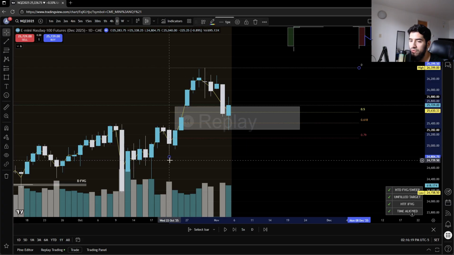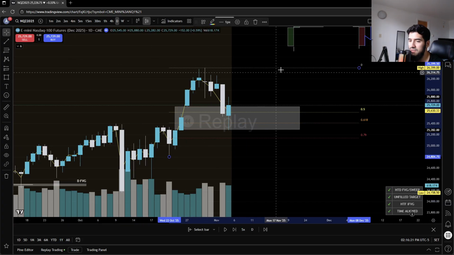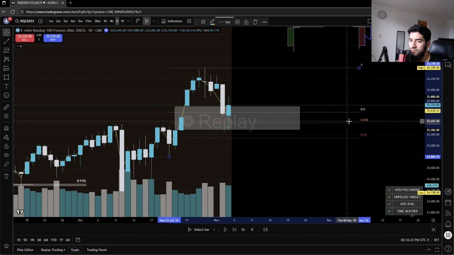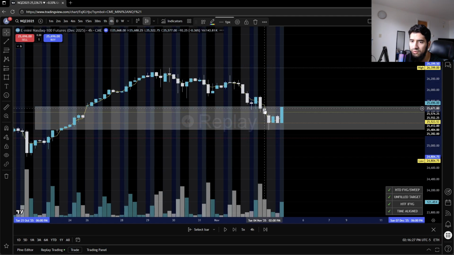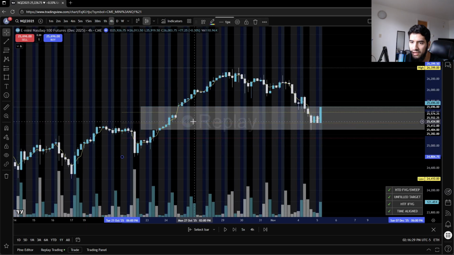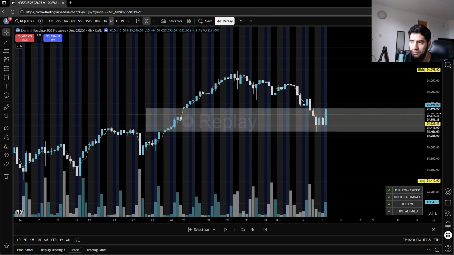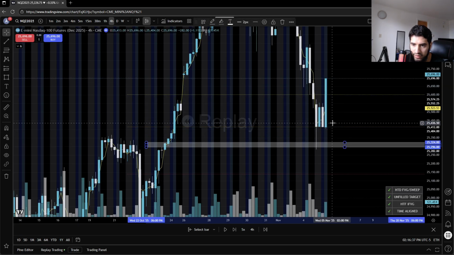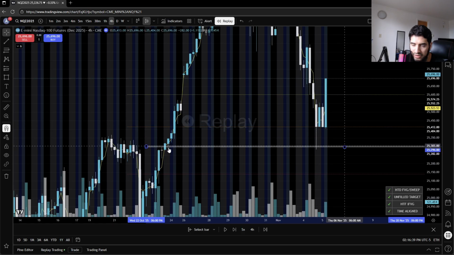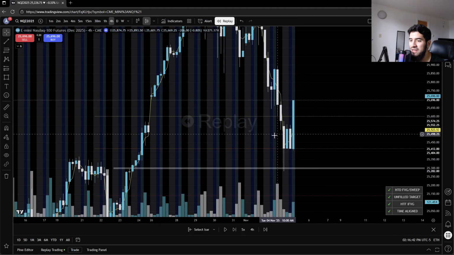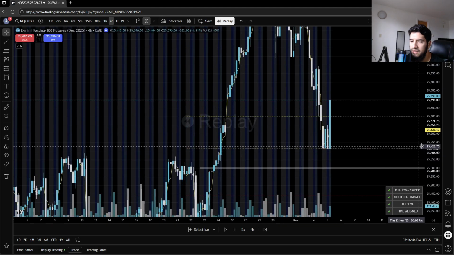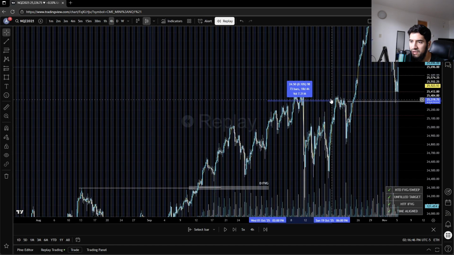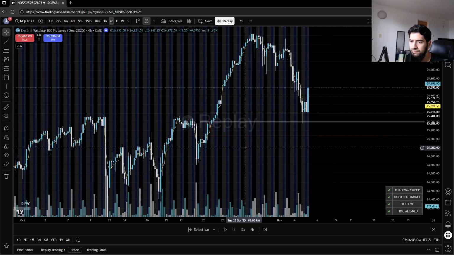If we draw out our fib from the bottom to the top, right, this is where the displacement happened. We see that the equilibrium lines up with all of these fair value gaps, right? Come down lower, there's a 4-hour fair value gap that also lines up with this, so you could even narrow it down to this 4-hour right here. So as you guys can see, that's how we're narrowing things down, right? This 4-hour right here lines up with that previous all-time high, just like we had in another example, right?